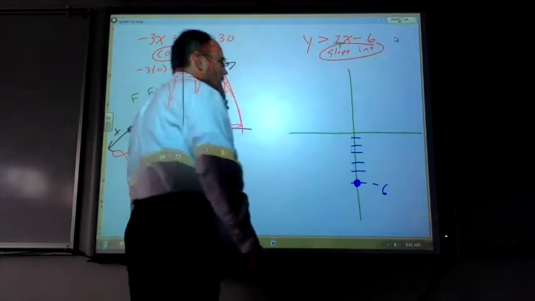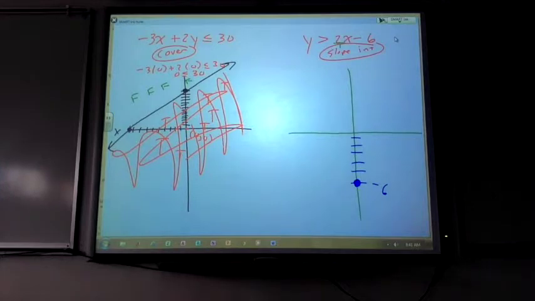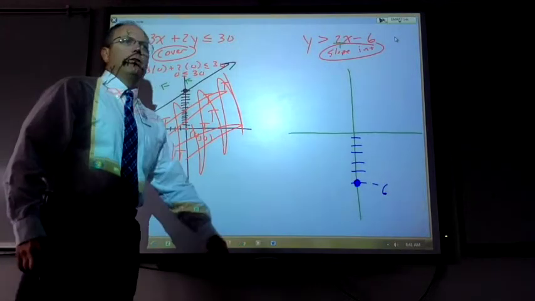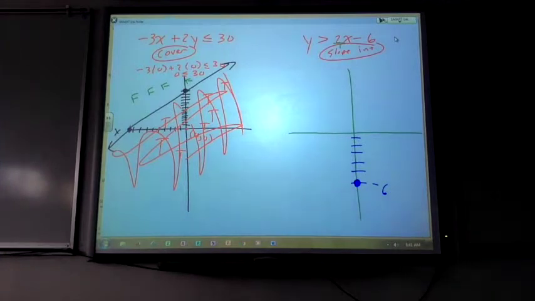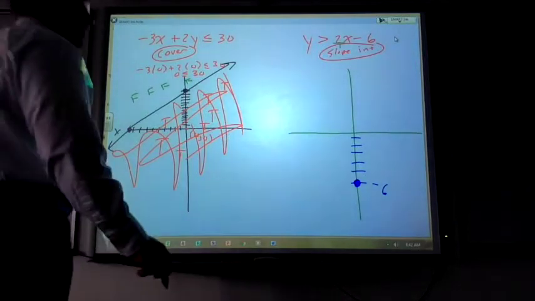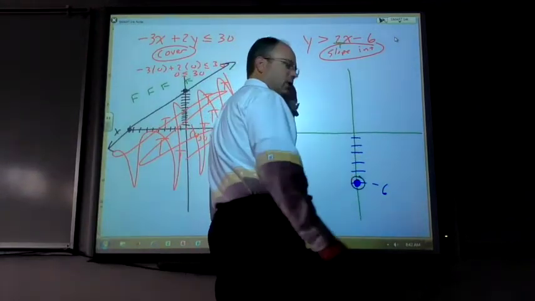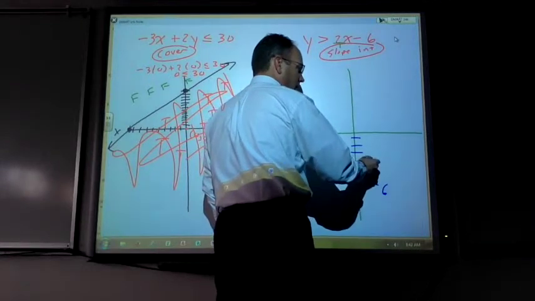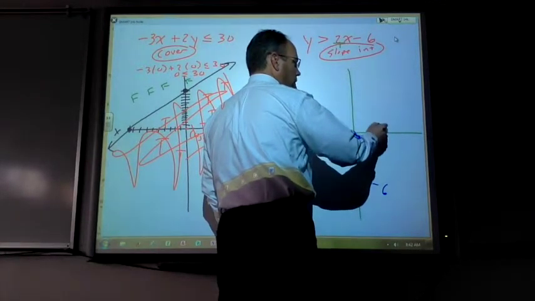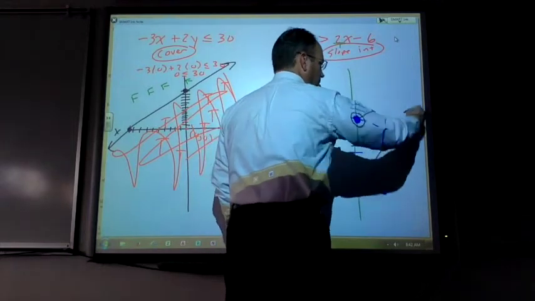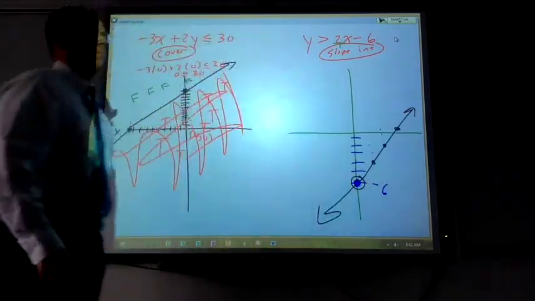Okay. Mr. Kruger. My slope you've identified as 2 over 1. Agree? Still with me? What point am I going to start counting from to go up 2 and right 1? Let me rephrase that. Maybe you misunderstood. What point would you like me to start counting with the slope to find a second point for this line? Negative 6. Sounds good. So from this point that we've established, I'm going to go up 2 and right 1. And theoretically, I go up 2 and right 1 and up 2 and right 1 and keep going. It's going to go forever and ever and ever. And that's how I'm going to do that problem.